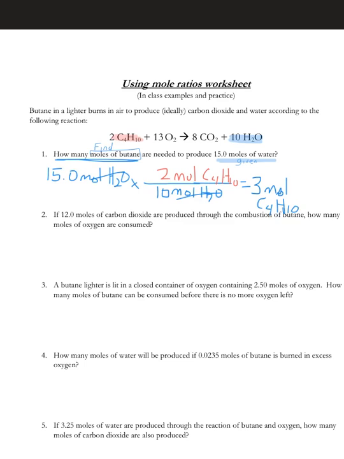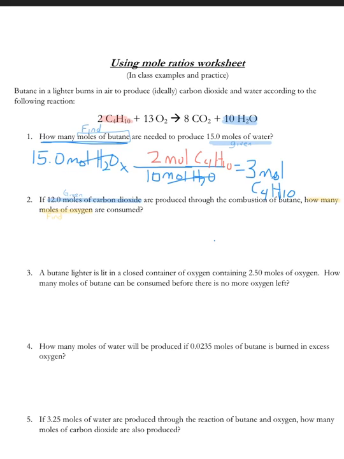So let's go ahead and do number 2 together. This time, before you see me do the work, determine what is given to you in the question and what is it asking you to find. Pause the video before you see the answer. So after reading the question, hopefully you determine that what's given to you is 12 moles of carbon dioxide, the chemical reaction itself, of course, as well as how many moles of oxygen is what you're supposed to find.